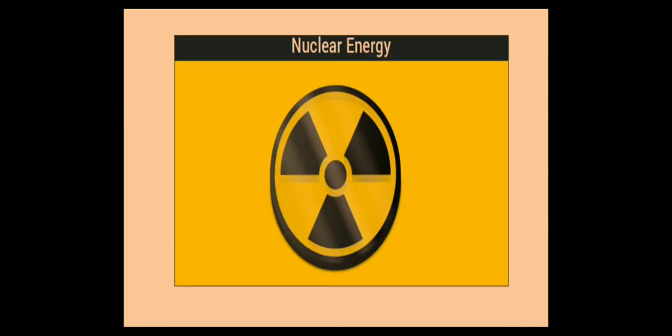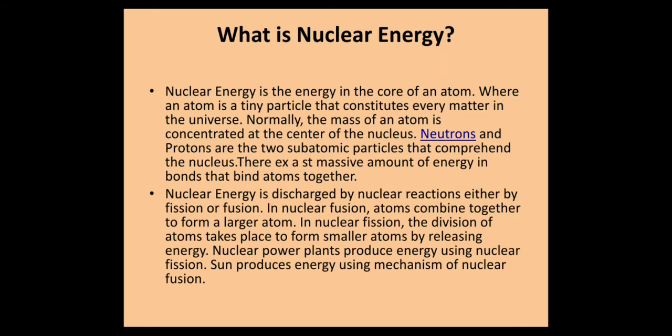Nuclear energy. What is nuclear energy? Nuclear energy is the energy in the core of an atom, where an atom is a tiny particle that constitutes all matter in the universe. Normally, the mass of an atom is concentrated at the center, the nucleus. Neutrons and protons are the two subatomic particles that make up the nucleus.